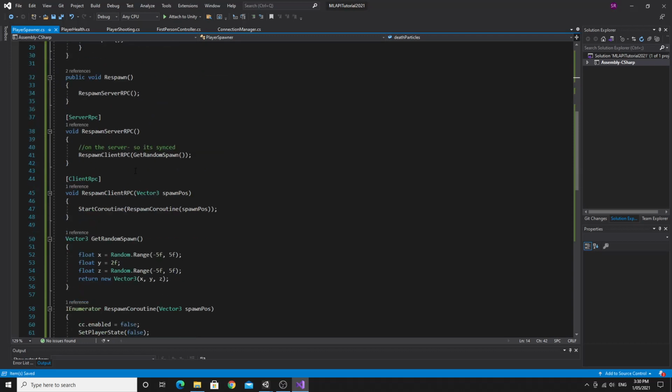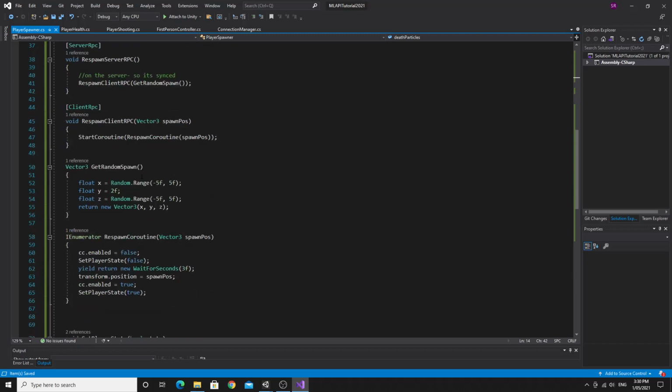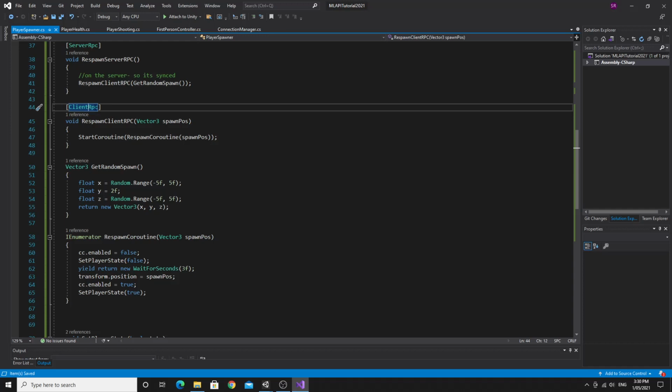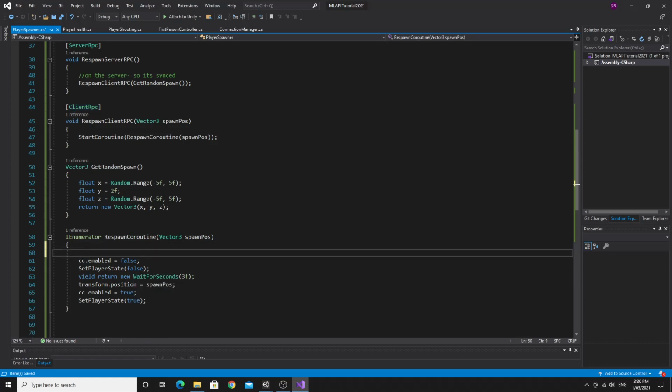And we need to spawn this in. Now, again, this is where you get your head around this whole client and server. We need it to be spawned in for every clone, so that the other people who have a clone on their screen who gets killed are able to see this. So you obviously need to do it inside this client RPC, and the best place to do it is probably at the start in the respawn coroutine. So we'll do it the very first thing in this respawn coroutine. We'll just chuck it in here.